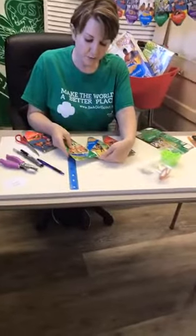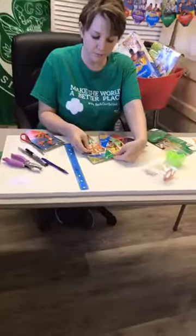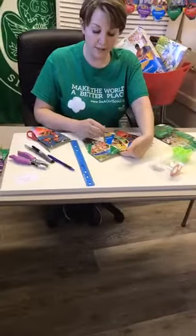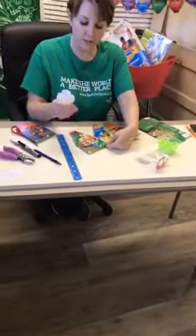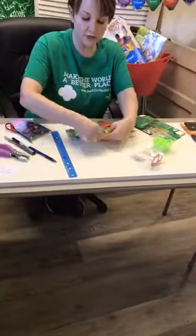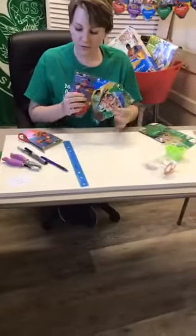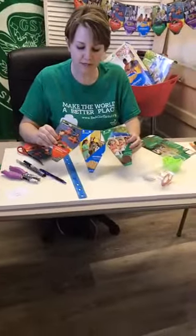two pieces. Now you want to create your banner, so you're going to overlay your two boxes, and it just depends how you want to lay them. There's no rhyme or reason. You can put one or either on top, but I like to see the Girl Scout words, so I'm going to overlay this one, put them together, and then voila, you have a banner. How much fun is that?